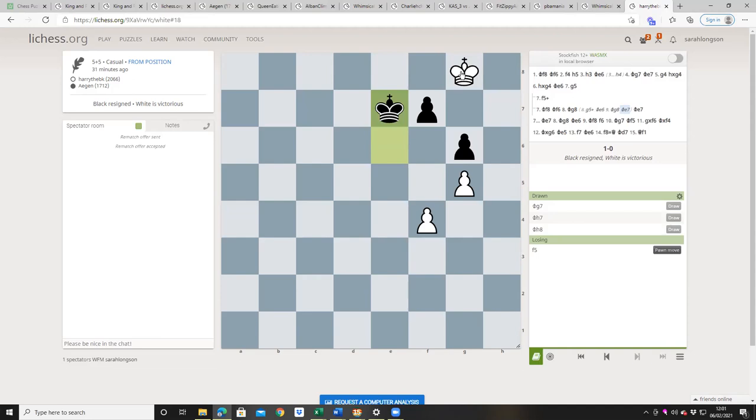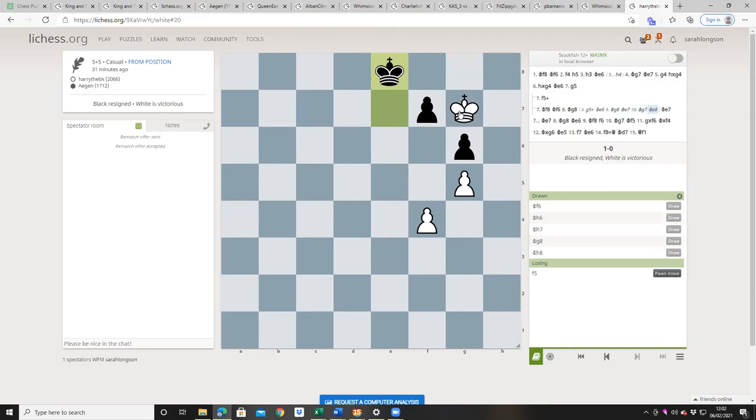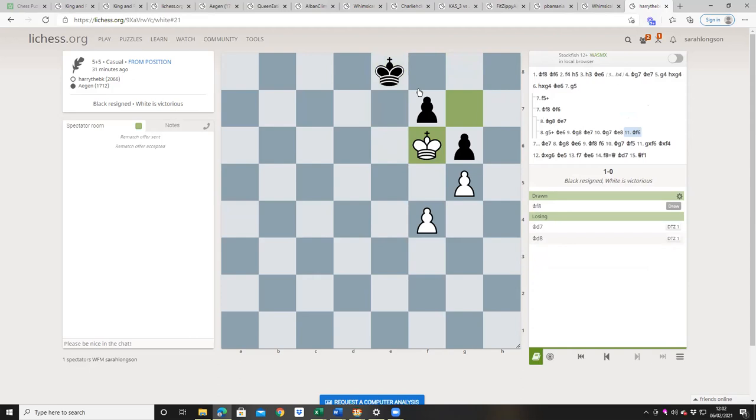Right? So king g8, maybe this is not so easy to win. No, it doesn't look like it. Black to play. Maybe king e8 is holding. So this position is very close. It's like a borderline between a draw and a win. I think he's drawing now. So it just shows that it's quite interesting for Black to exchange off the pawn with h to h4. It gives him some drawing chances.